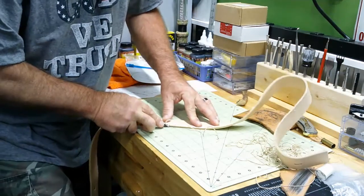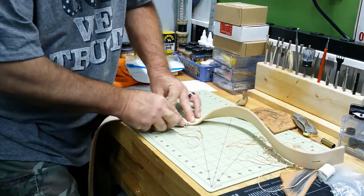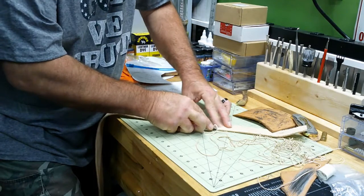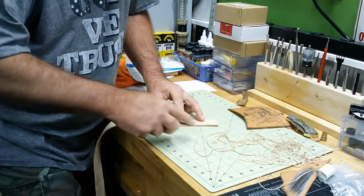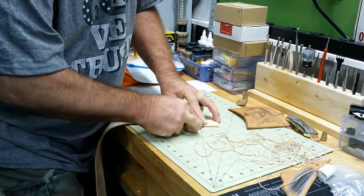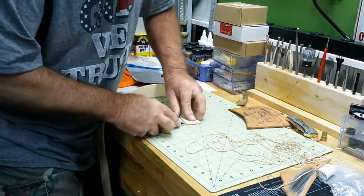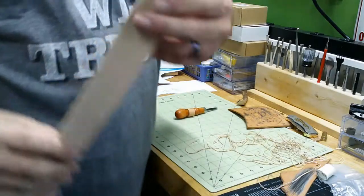And there's a spot where when I cut it, squared it up with a knife on the first major piece, the place it didn't cut perfect, that bevel tool took it right off of there. So again, the key is to have a good, sharp, polished tool. And that's what's going to give you the best results. I'll go across the end on this side, and that's it. So now I'm beveled on both sides.